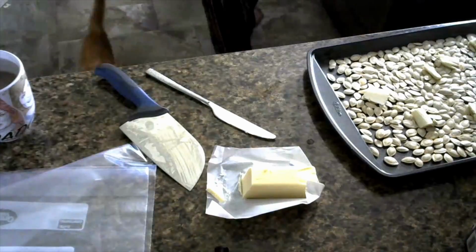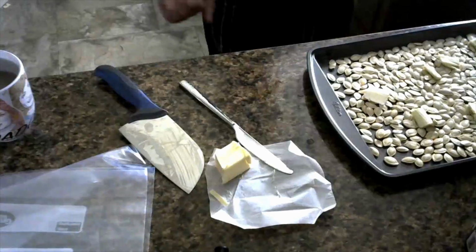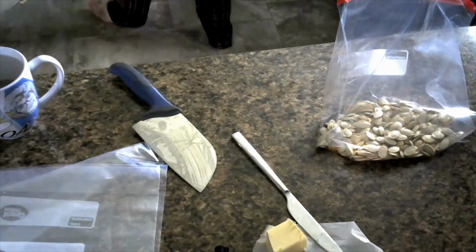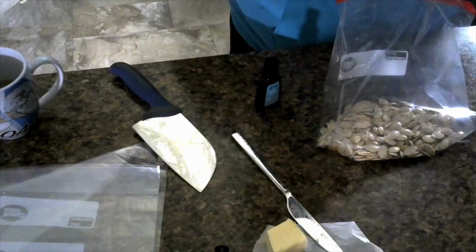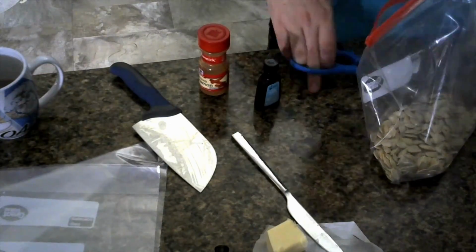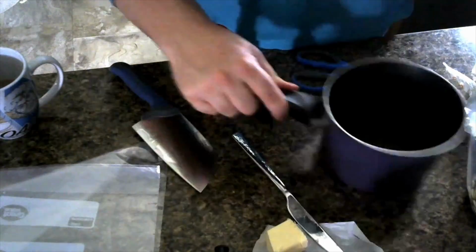Then just pop them in the oven for 15-20 minutes. I believe I did 375. In the pan that you just saw, I melted the butter to go with this brown sugar cinnamon one. I added a little bit of vanilla and then a ton of cinnamon.